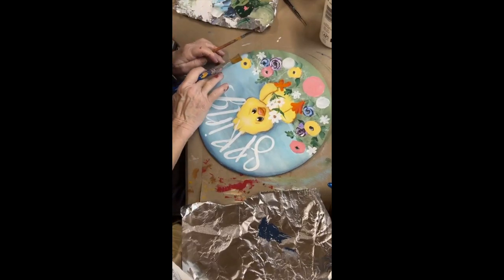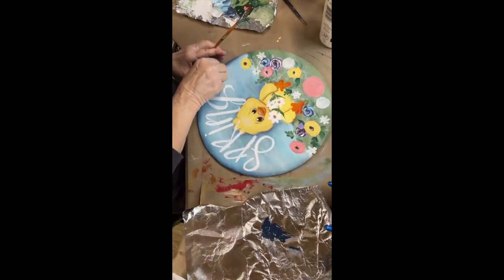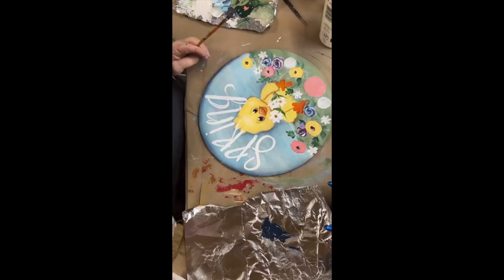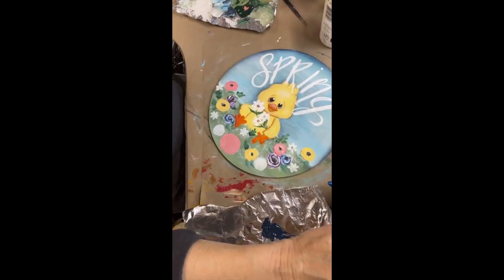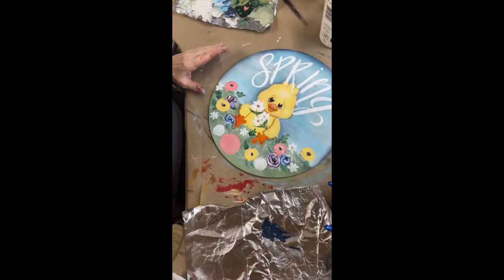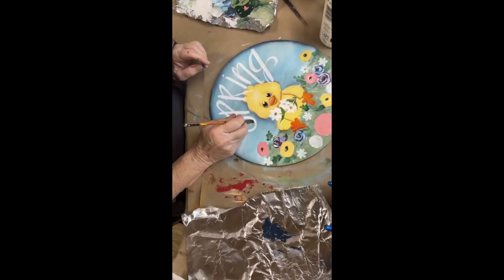I'd like to get that line of blue out of there. Maybe not, since I have paint all over my hands. I want these letters to stand out more since they're in white. Let me go on the back side of the letters.